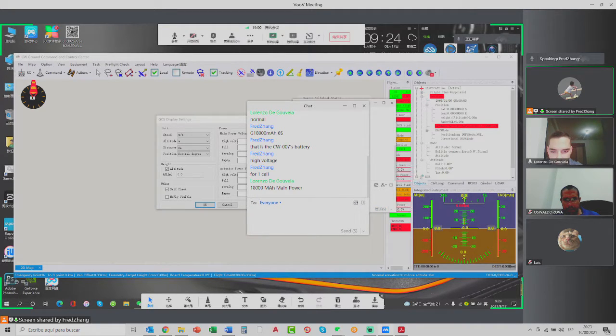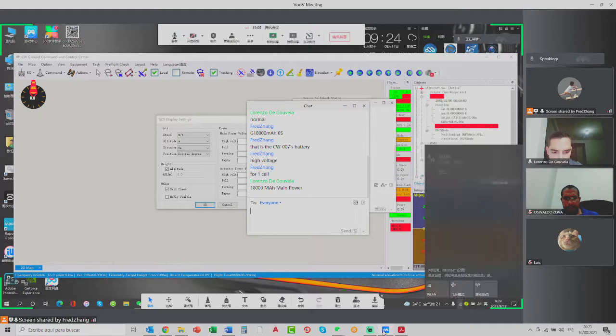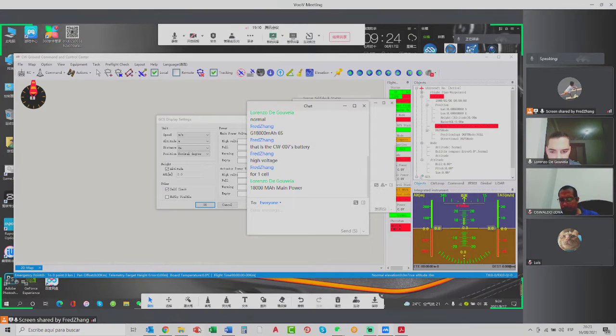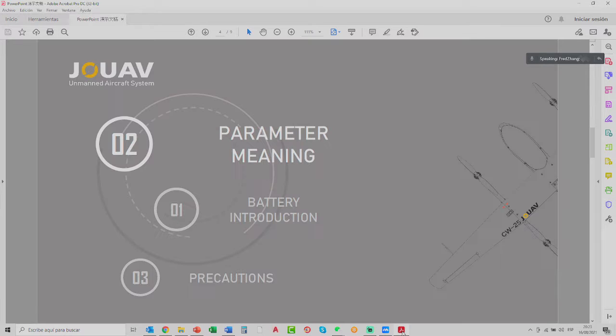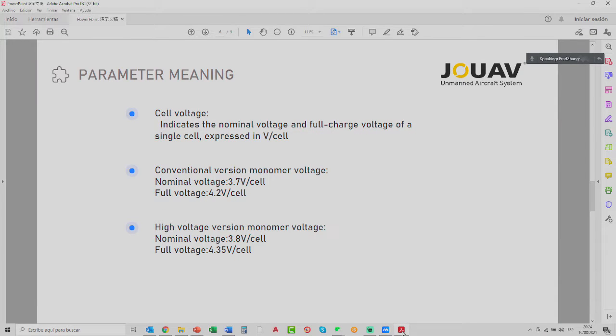Yeah, I know, but you forgot. It's the high voltage. It's a high voltage battery.